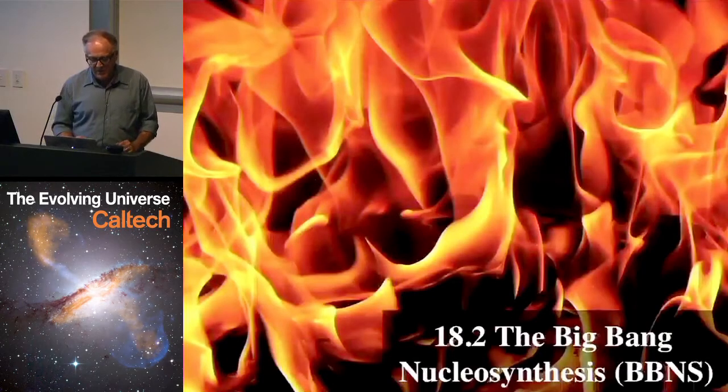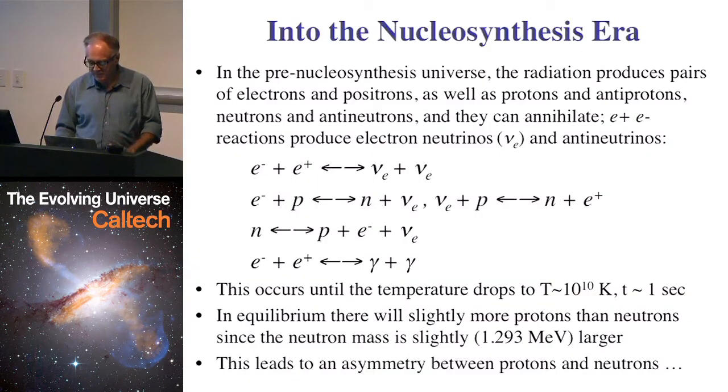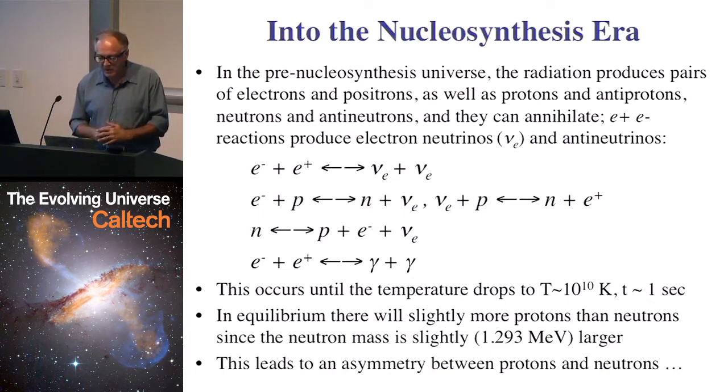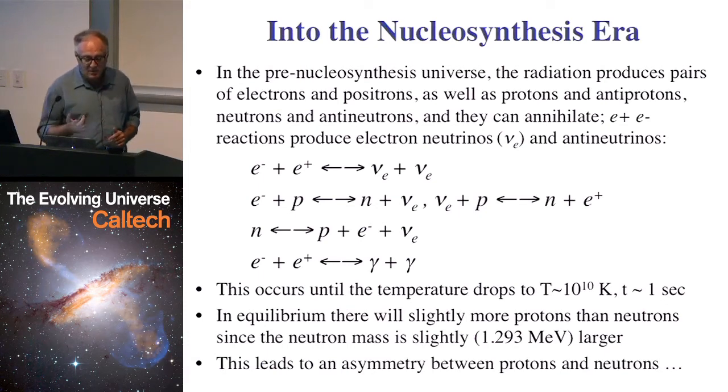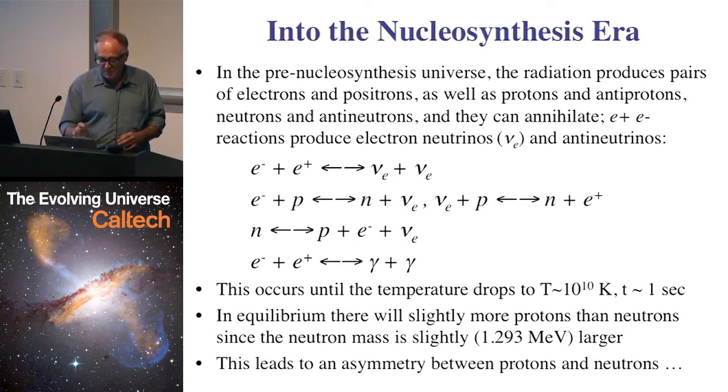Deeper in the past, closer to the Big Bang, is the primordial nucleosynthesis. So you keep pushing to earlier times, higher temperatures and higher densities. And what's going to happen there is that you're going to start having some annihilation and pair creation equilibrium that involves protons, electrons, neutrons, and neutrinos. And these are the possible nuclear reactions that can happen.